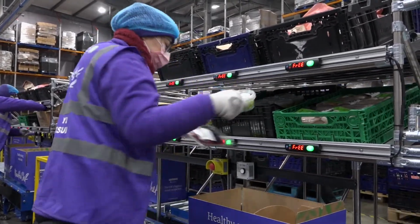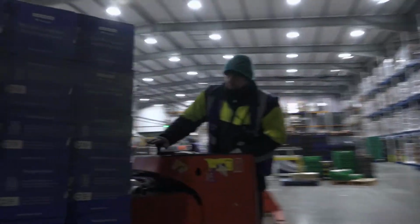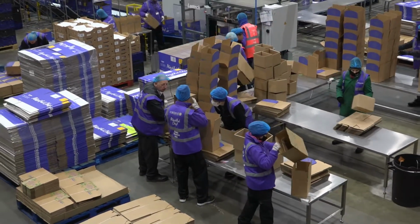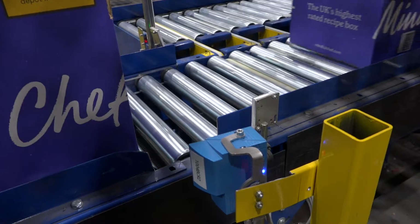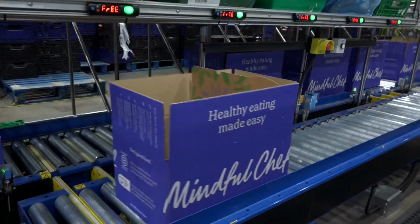Talking about the pick-to-light system that we have implemented by BS Handling, it's a simple concept. However, it's very efficient. Even though we have experienced staff and they've been doing this for years, our error rate was still high because we are talking about people and people are getting tired. So the main thing that the line does is scanning each single box and identifying the only and the right place that the box needs to go for the operator to pack. It's eliminating the bottlenecks, which clearly is improving the speed.